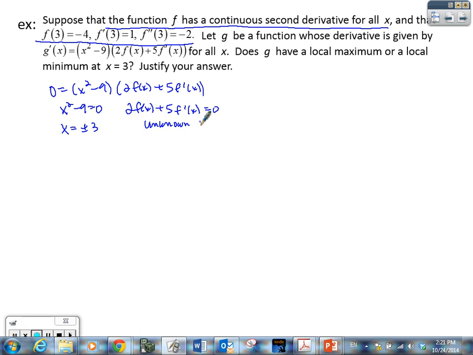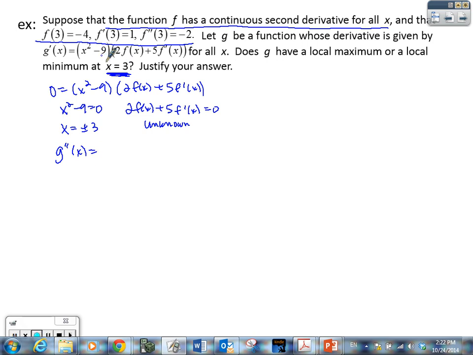Maybe we'll be able to figure out something, but it actually doesn't matter because we have now established that where they were wanting us to look, which is at 3, the first derivative is 0 at 3. So we've got the first piece done. Now we move to the second criteria, and that is I've got to figure out what the sign of the second derivative is at 3. So I need to find the second derivative.